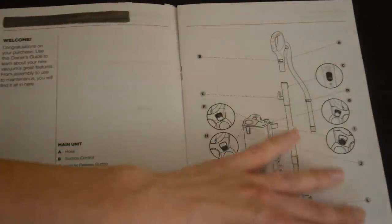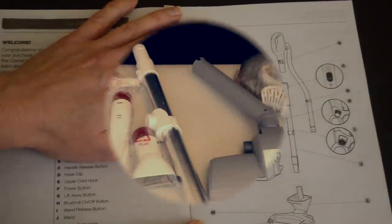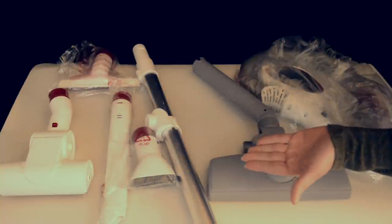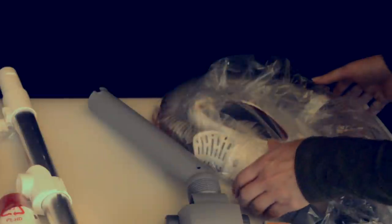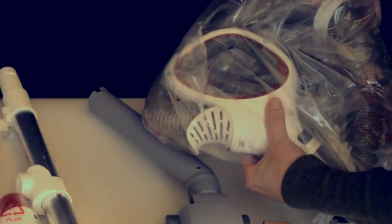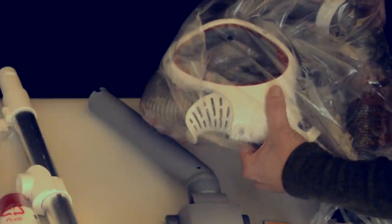You'll first want to remove everything from inside of the box. You'll want to lay out all of the included parts to identify each one, as well as to confirm that no parts are missing or damaged. Though we will be taking a closer look at each accessory later in the video, let's quickly identify each part now. This is your vacuum handle.